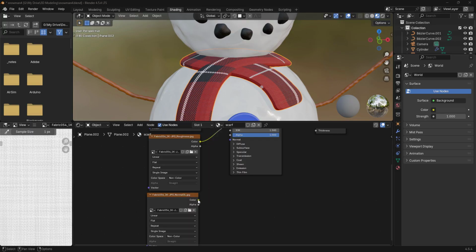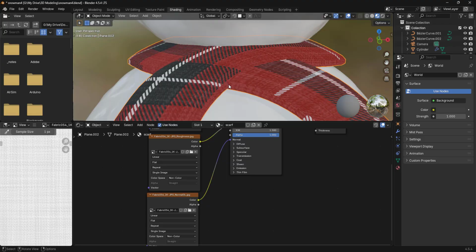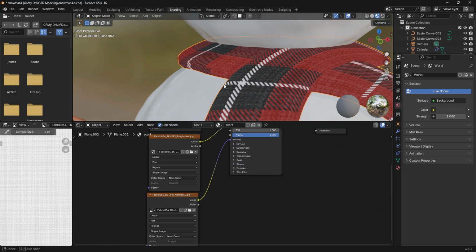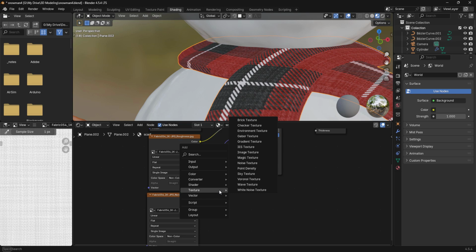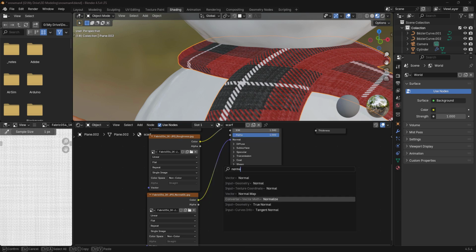Now for the normal, you might guess that we just go straight from color to normal. However, that isn't going to work quite the way that we want. We need to convert this image into a normal map. So what I'm going to do is I'm going to hit Shift A, and I'm going to do a search for normal. And then we want to make sure we choose the normal map.